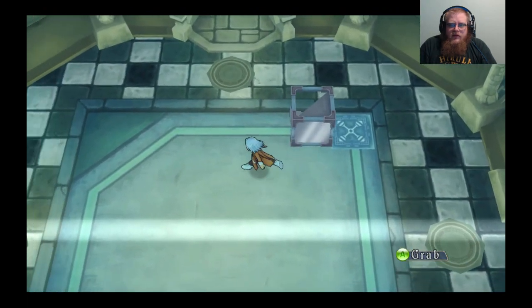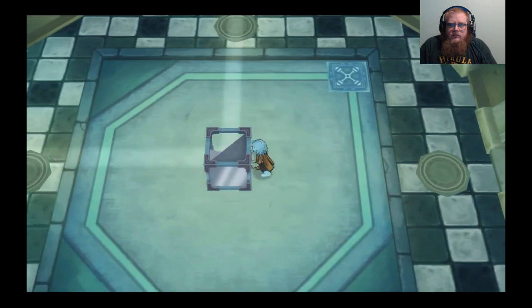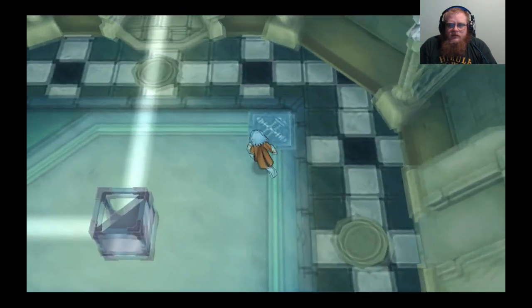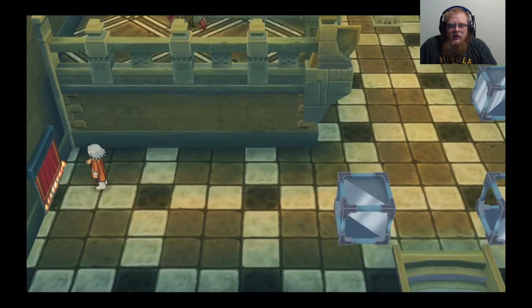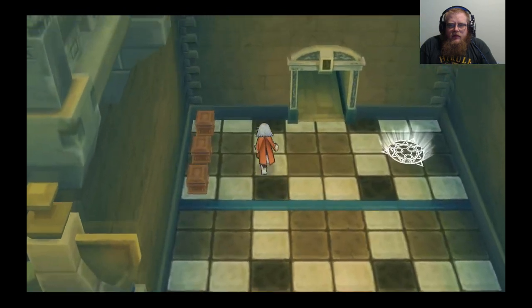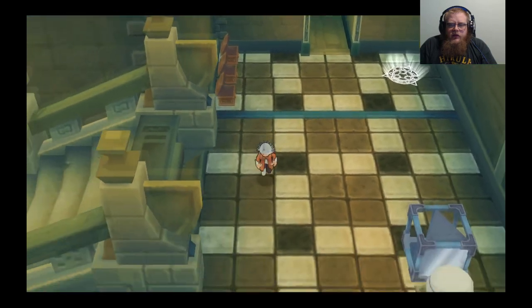I'm curious what this is. Nothing. So that reflects. There's a lot of chests here. Lunar Guard, Moon Robe, EX Gem Level 2.